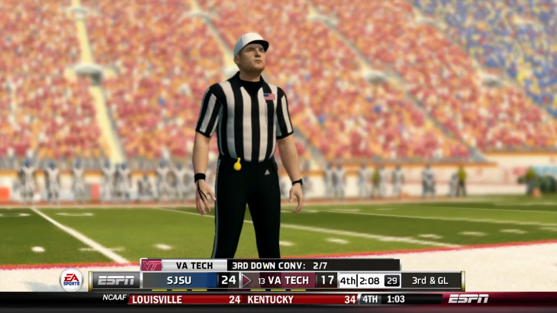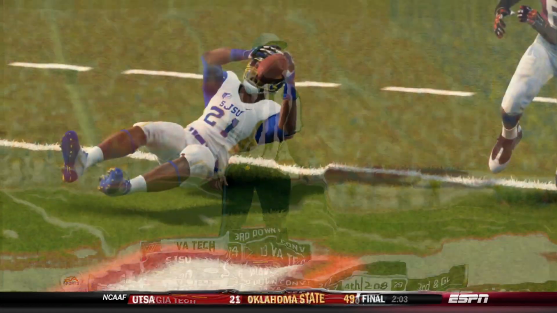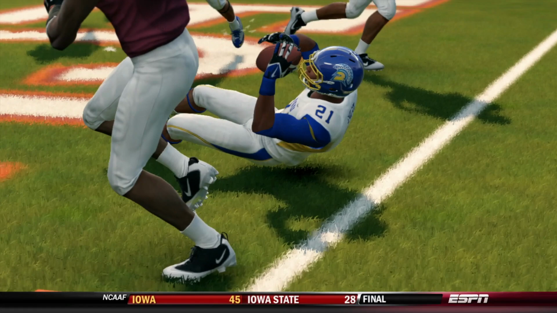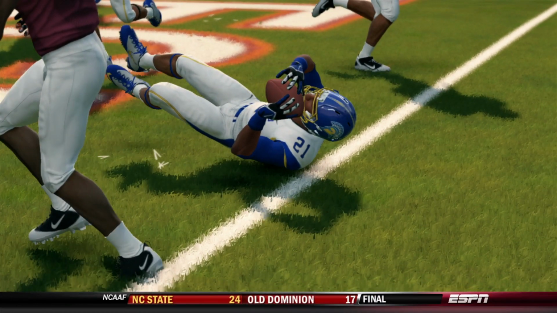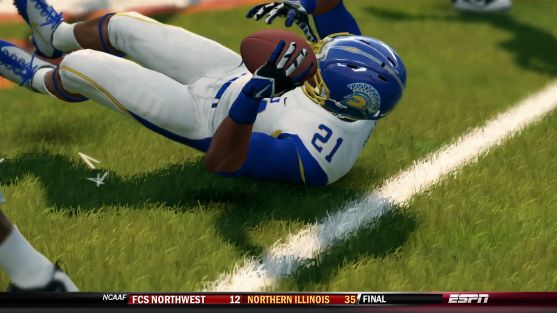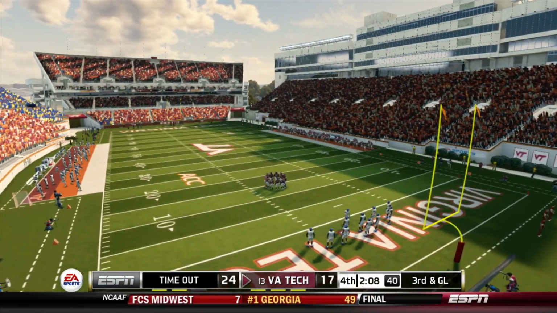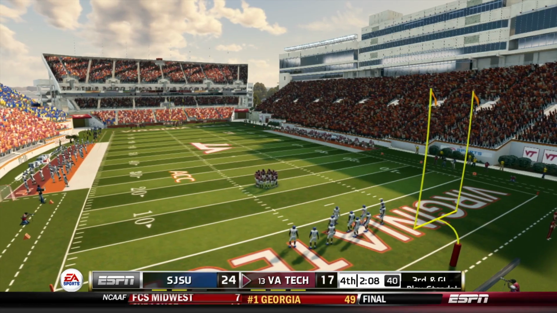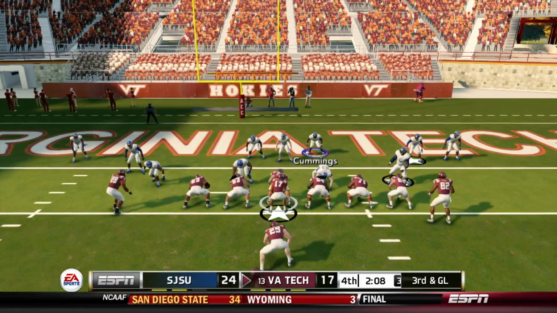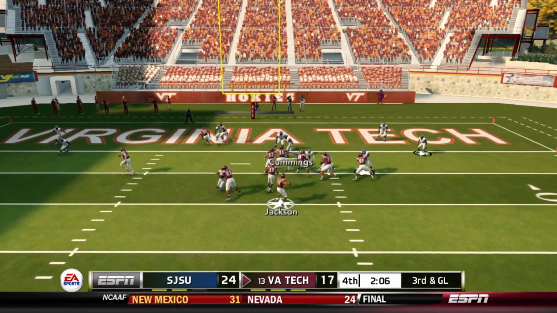So I go ahead and challenge it and see if I can win this challenge. And look at this, he catches the ball, his butt is down, he has possession, he even has it here. If you look at here, he's falling back on his shoulder, now he's on his back, and he has possession. But for some reason, we lose the challenge. I don't know what that was, but we do not win the challenge. And Virginia Tech gets another chance.